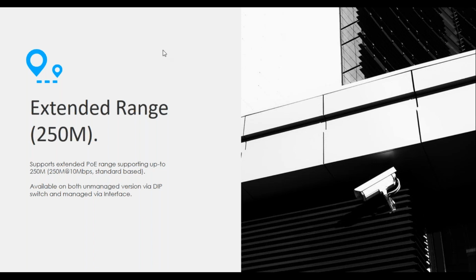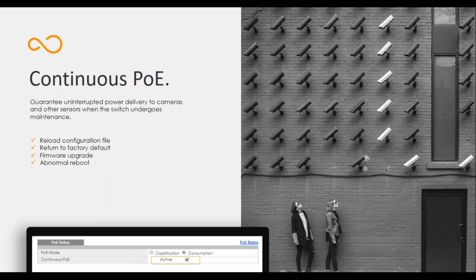Coming to the next one. Continuous PoE. Continuous PoE means the switch will provide PoE even if it's rebooting, which is different to all the other switches. Normally, if the switch is rebooting, it also turns off the power on the PoE ports. The big benefit here is actually that you reduce the booting time of the cameras. You could also say you keep recording.